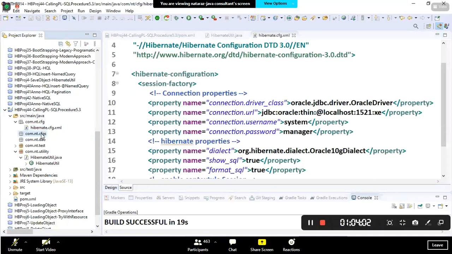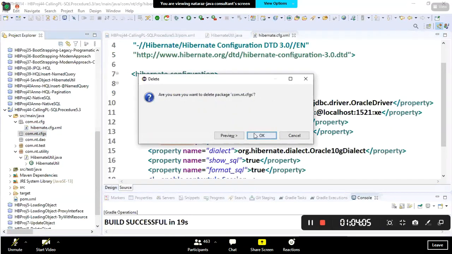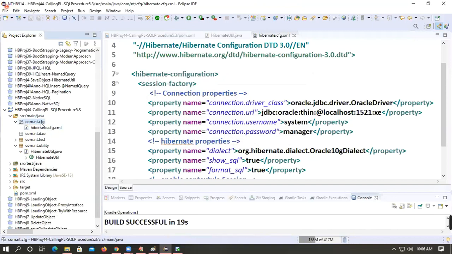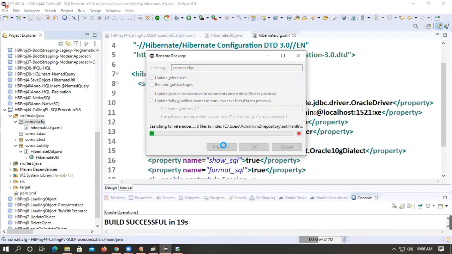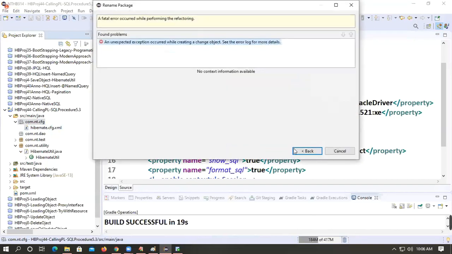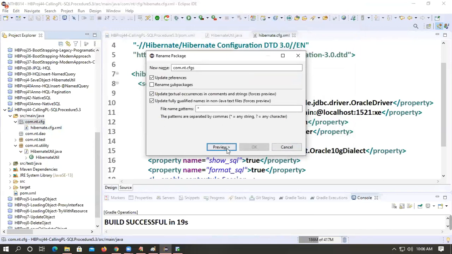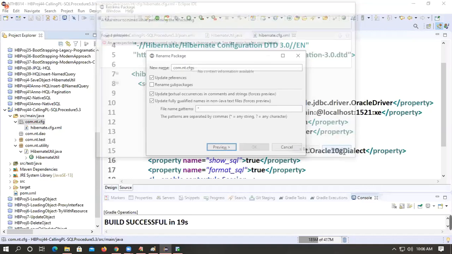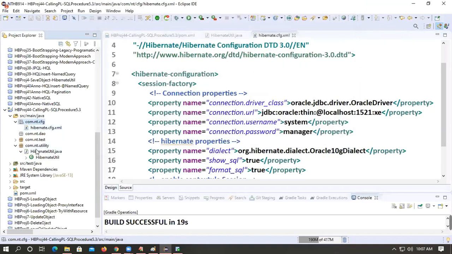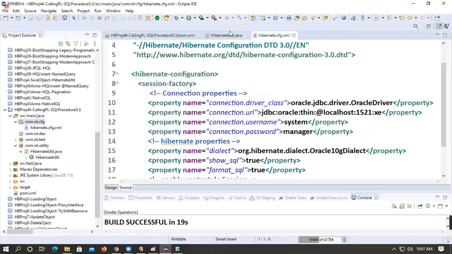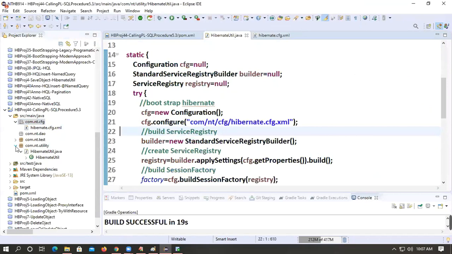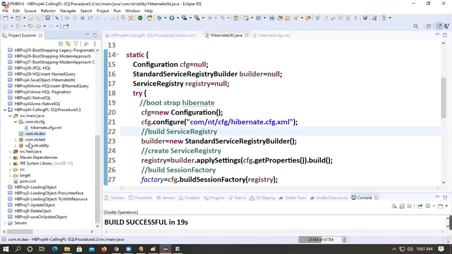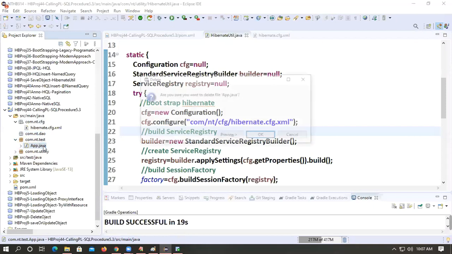The CFZ file is ready. I am deleting the second package. First package name I will change to CFZS, because we are habituated to that. Oh, it's not allowing. Okay, fine, let it be CFZ. No problem. The utility class, there I mentioned it nicely, CFZ only. Now what is there? Test is there. I'll delete the default one.